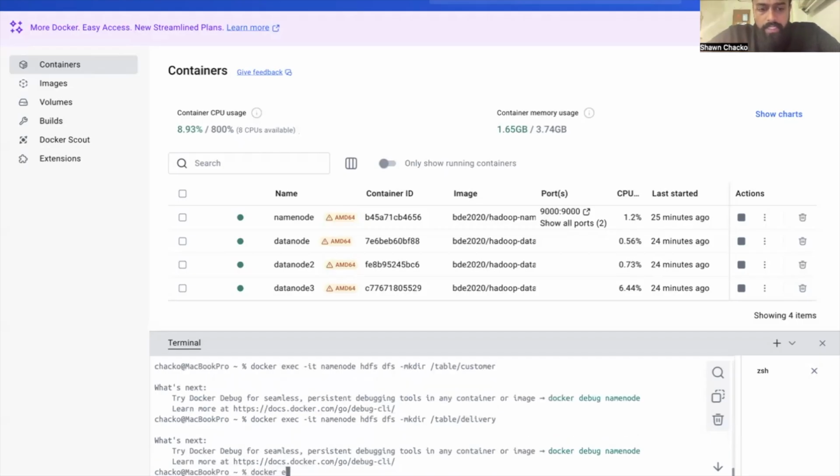And next we go with the same command again, exec -it namenode hdfs dfs -mkdir within table for orders.